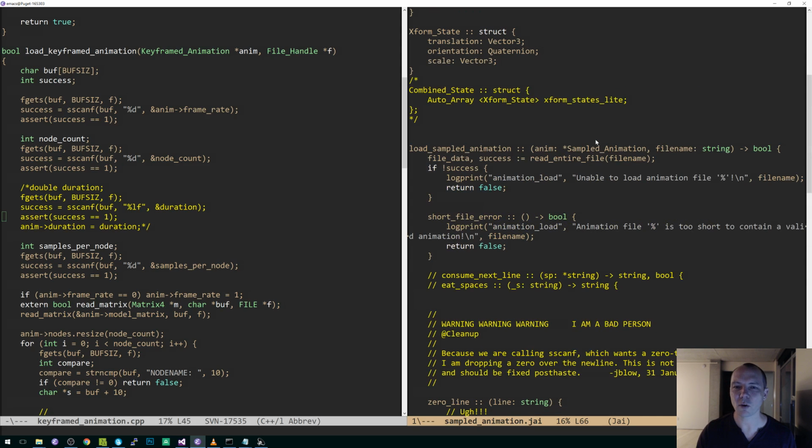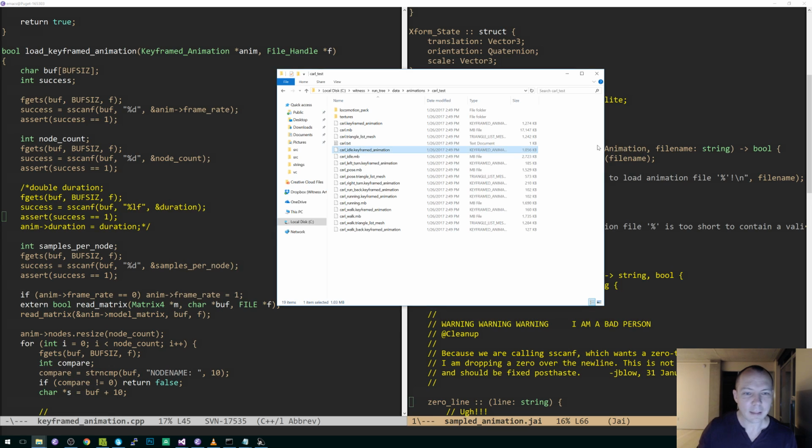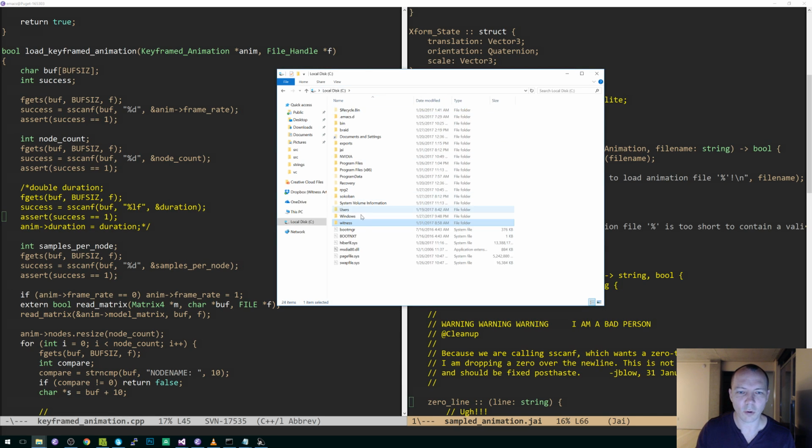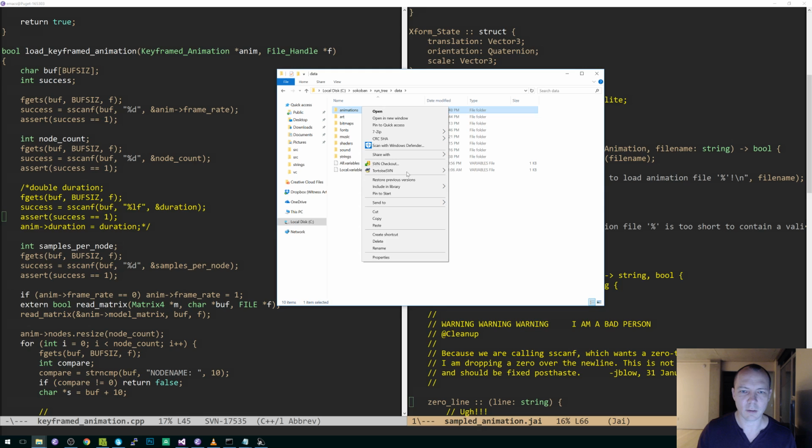Okay, so now let us put Carl in the right place. So we're going to go to Sokoban, run tree, data, animations. We're going to add a new folder. New folder, animations. And we're going to do that. And we're going to add, where's Tortoise SVN?